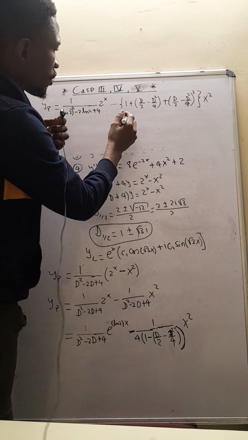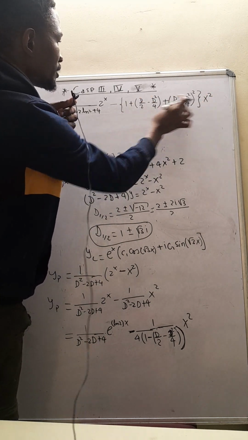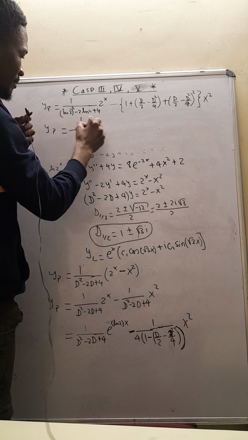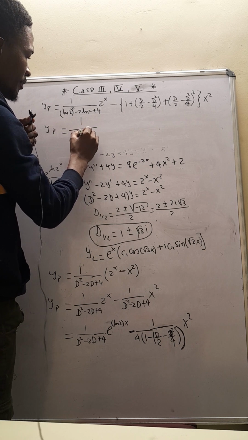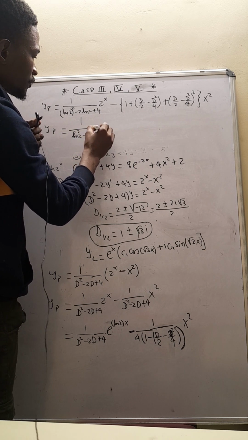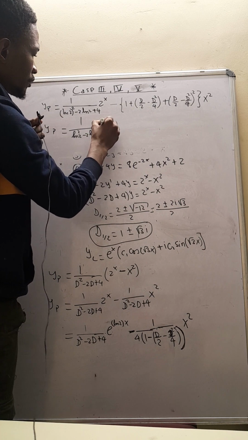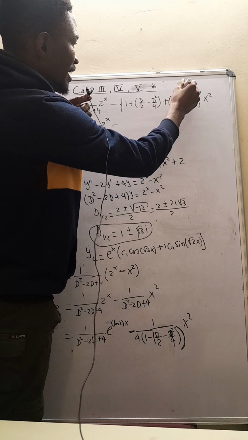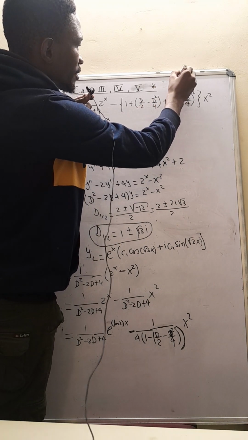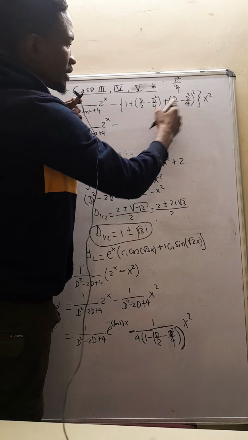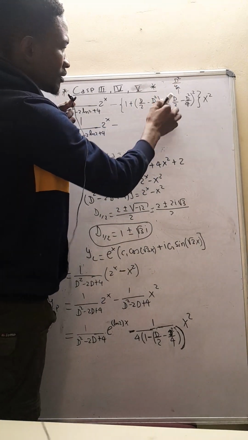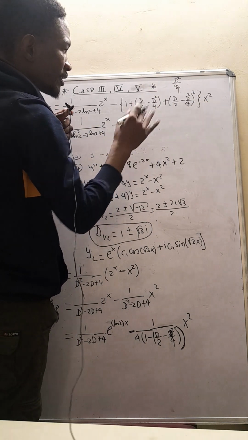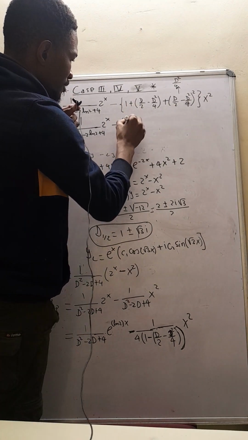Okay? So then I will just apply this to this, and that's fine. So yp will be equal. Here it will remain the same. ln of 2 squared minus 2 ln of 2 plus 4, okay, plus 4. 2 raised to x minus, then apply this to this. Here the only term I will take will be d squared by 4. The rest will be greater than this one. Here the differentiation order will be greater than x squared. So I will not take it. It will be 0. This time this, x squared.